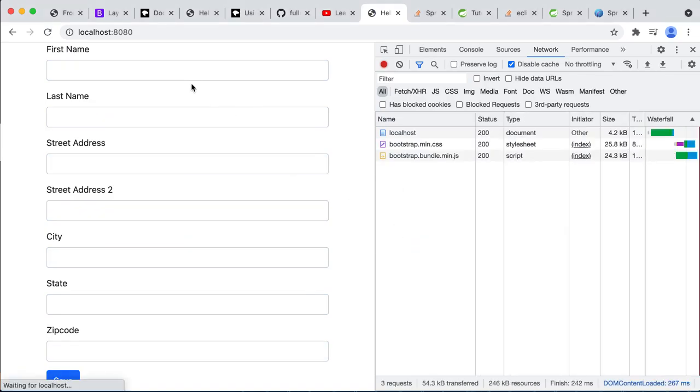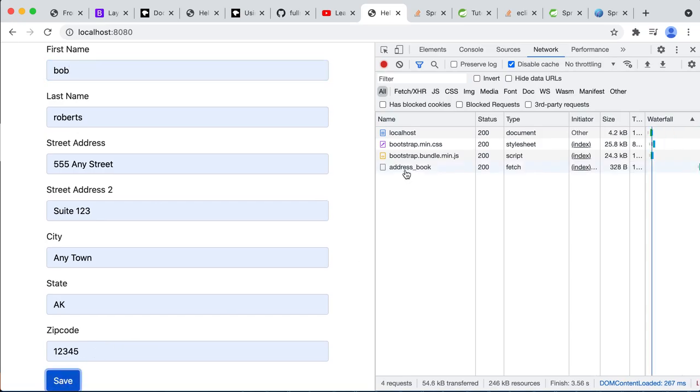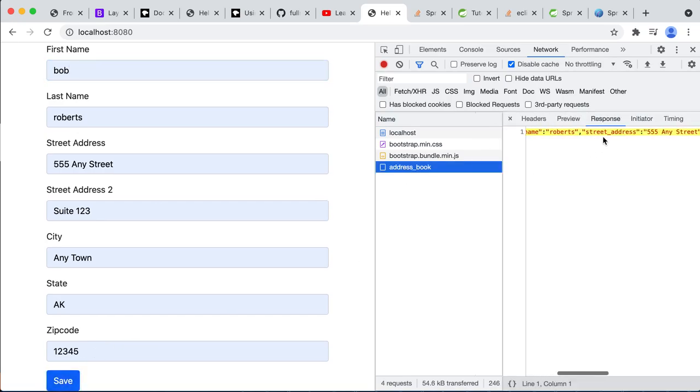Let's refresh and see if we get a different result, since we changed something. We hit save. Address book, last name, street address 2. There's city, there's state, and there's zip code. Okay, so we did need that. So there we go. There's a round trip from our form that we built in our previous lesson to our server and then back. And we'll do something with this in our next lesson where we'll probably add a list of the addresses we've added down below.